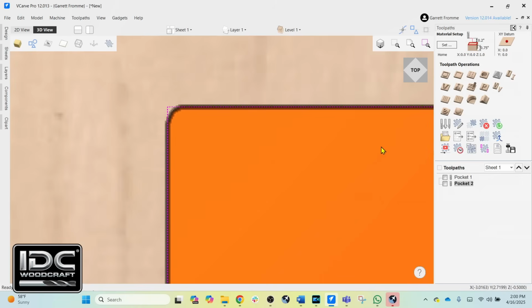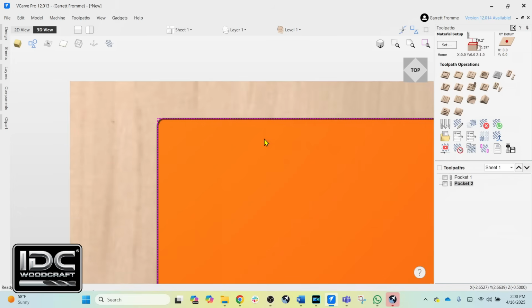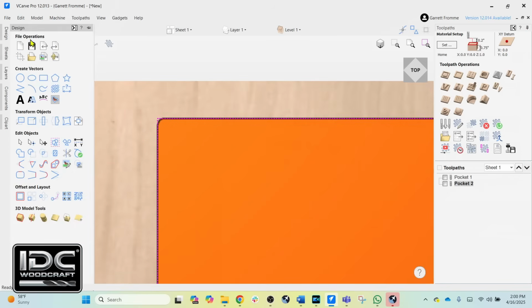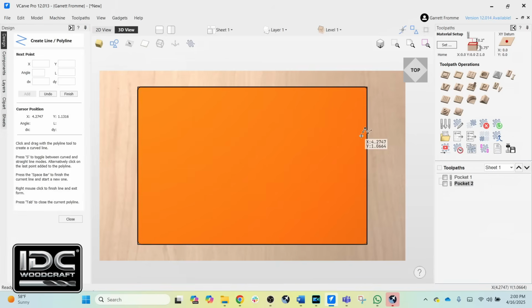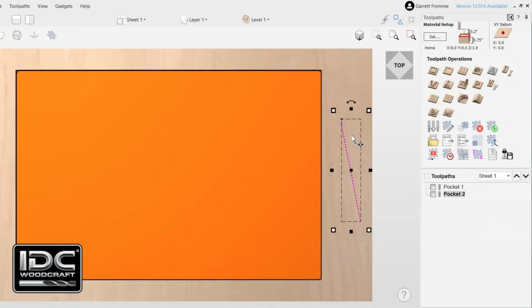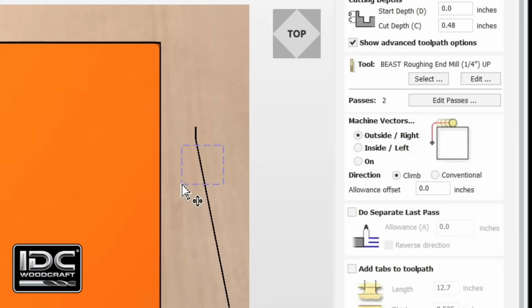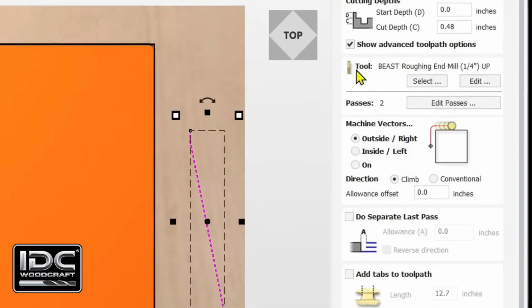Now you can also use the offset with a profile toolpath, but it works a little bit differently. So we are going to create a new vector real quick. I'm going to go into the design toolpath and we will create a line right here and get out of that. We're going to close that toolpath, and it has the line created. Now we're going to go into the profile toolpath and select that line.